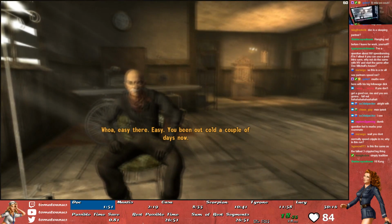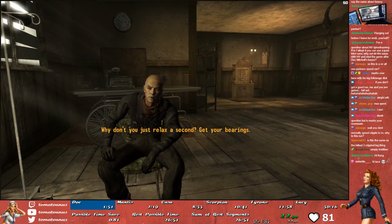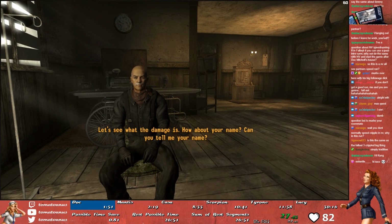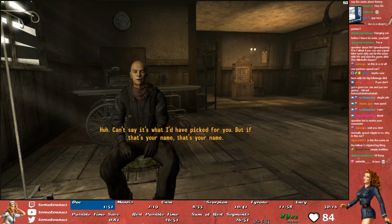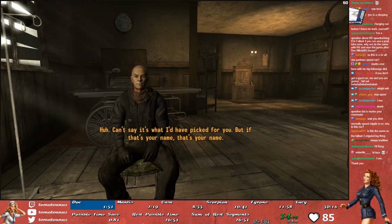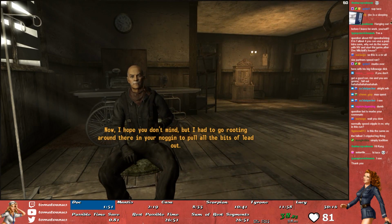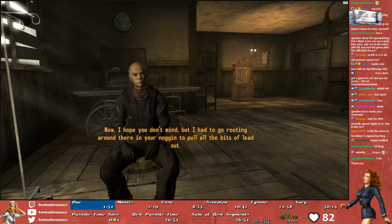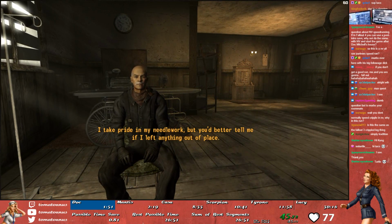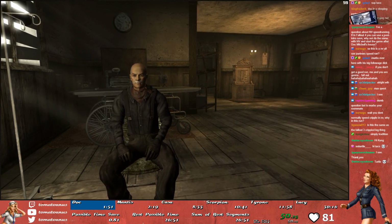We cap our frame rate to 60 because Fallout New Vegas has very inconsistent walking speeds if you leave your frame rate uncapped, and we just want to make sure that anyone doing speedruns is competing on an even playing field. One of the first things you may have noticed already is that the game is actually being played in Italian. Italian is the fastest language for Fallout New Vegas speedruns because Doc Mitchell's dialogue is 4 seconds faster than it is in English, and it's the fastest language overall. Doc Mitchell's dialogue is the only one we care about when it comes to language differences because it's the only dialogue we can't skip in the speedrun.